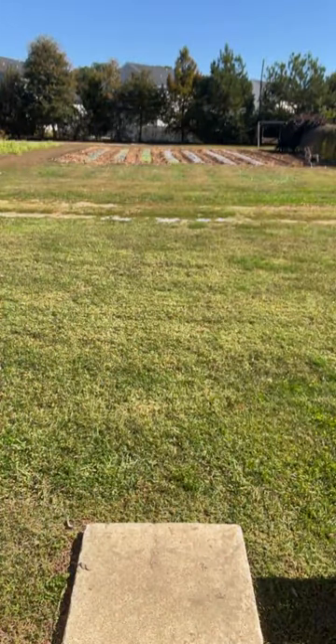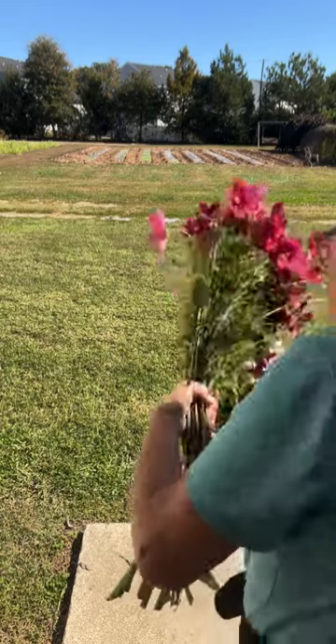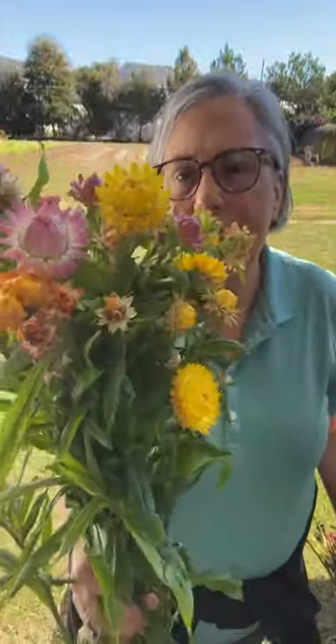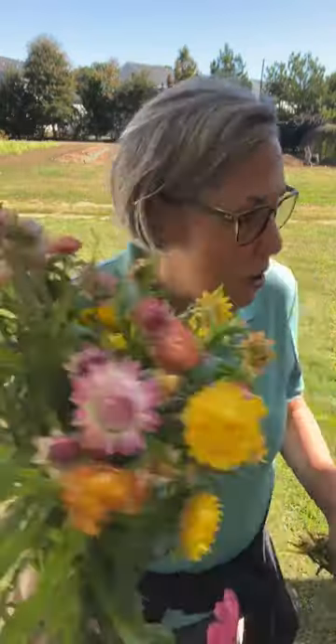Look what else I have. I went out and cut this morning, so I have these to show you — they aren't very well organized yet. We cut now for the big show we do on Friday. Look at these straw flowers! These are amazing. I cut the heck out of these last week. Who wouldn't want these, right? Long lasting — they end up drying. Straw flowers, just from planting some seed.